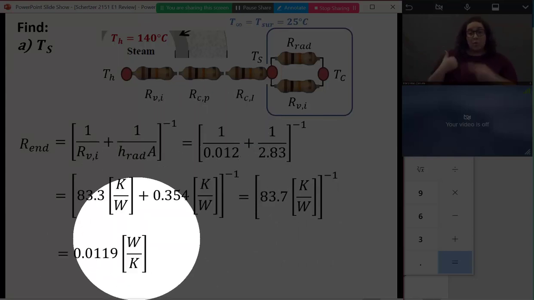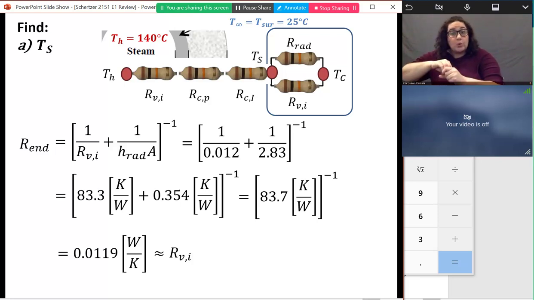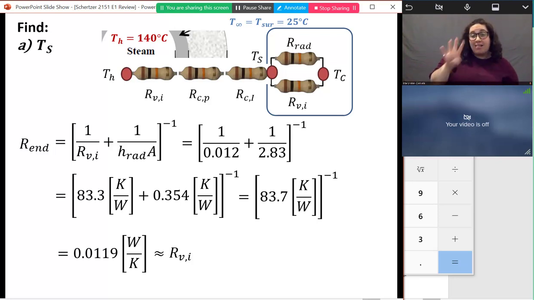Now here, because these are basically the same number, I know that the effect of this radiation is not that important. So I think that's how I would show that resistance to radiation is not that important: I get basically the same answer whether I include the radiation or not. Now again, maybe you're in an application where that extra 1% difference matters, right? As an engineer, you have to understand your application. But I would think in most applications, this is probably fine, especially if you're doing analytical calculations.